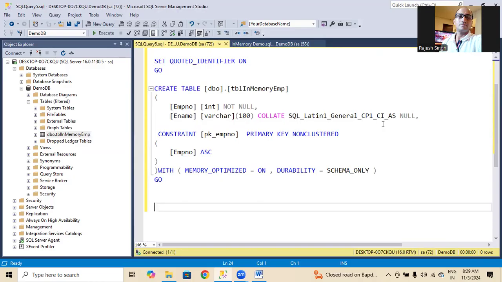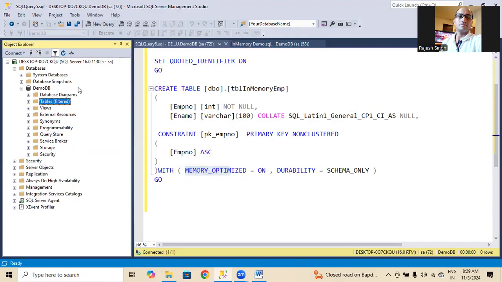So basically it's an in-memory table. Suppose I shut down the system. I can insert data into it, but after a direct power down of the laptop, you will not get the data you ingested into this table.